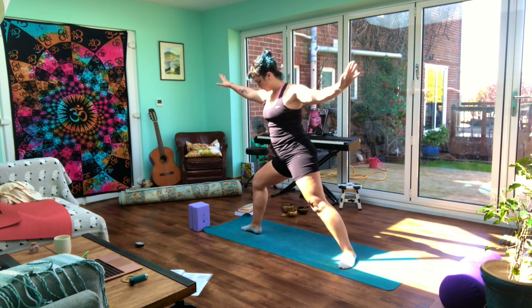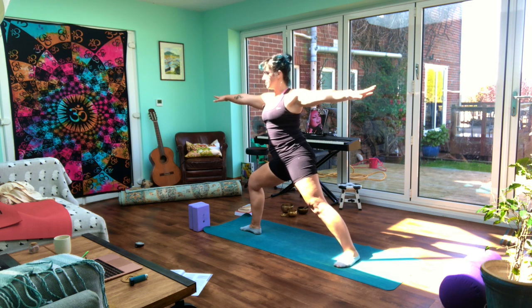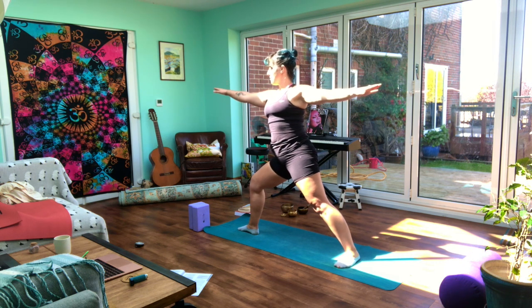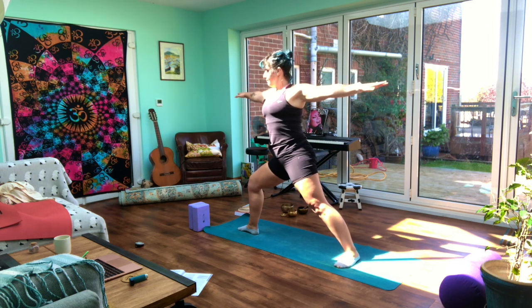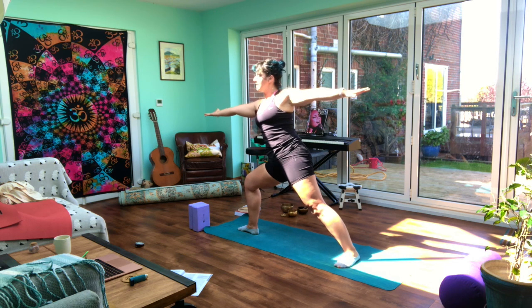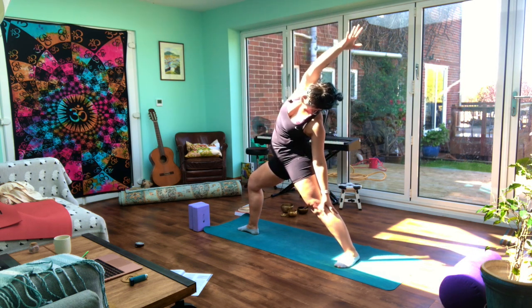Okay, so bend into the front knee. You want to have that front knee directly above the ankle or a little bit above, but not beyond. Tuck the tailbone in and just broaden through the collarbones. And maybe just take some shoulder rolls. One more. Sink down. And we're going to flip the front hand, take a breath in, reach all the way back, breathe out.